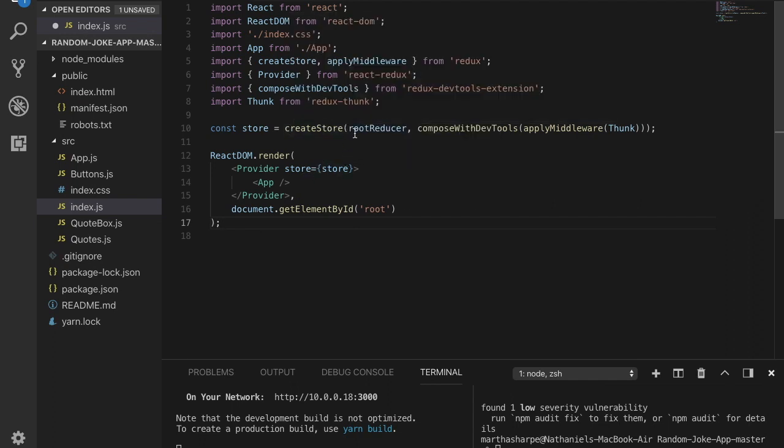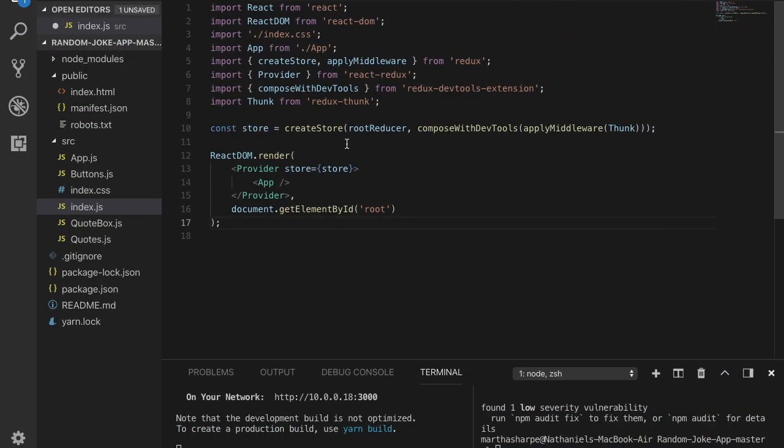Now, one thing about Redux is it's not going to work until you've completely set it up. So if I tried saving it now, it'd give me an error. Basically, until I get it all set up, I'm only going to get errors. That's something very aggravating, is you can't just do one step and see if it worked and then do the next step. You've got to do the whole thing. So like right now, root reducer is not defined, right? So I've got to create that.